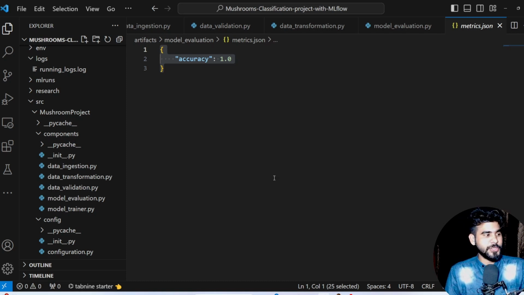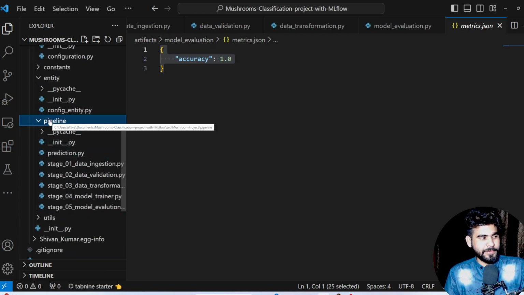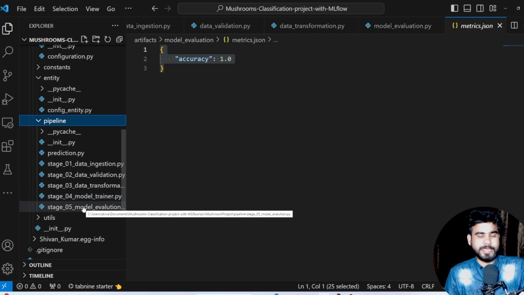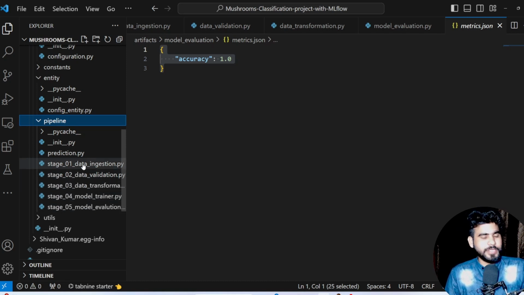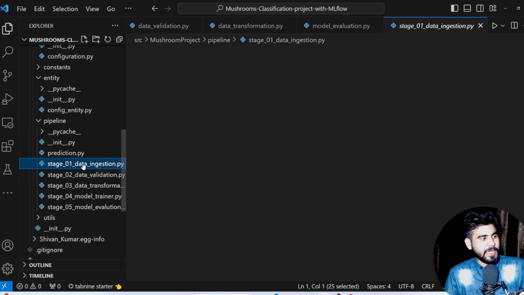So as you can see, I have a pipeline folder, and under it we have all the stage files: data ingestion, data validation, data transformation, model trainer, and model evaluation. I have created all these files so that whenever you want to execute data ingestion, just run the data ingestion file. Whenever you want to execute the data validation pipeline, just execute data validation, and so on for all the pipelines.